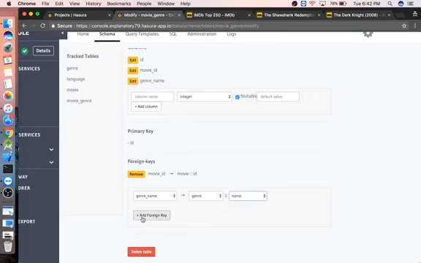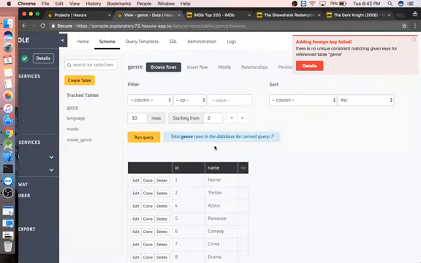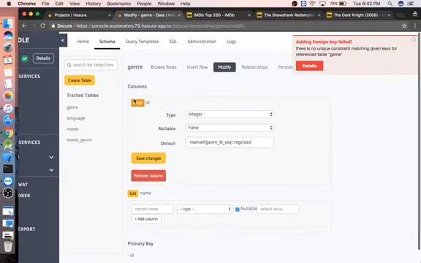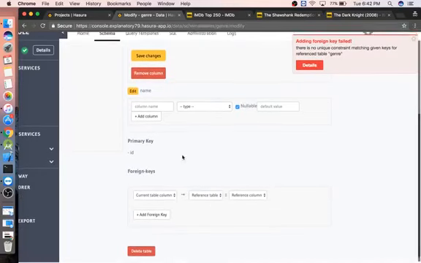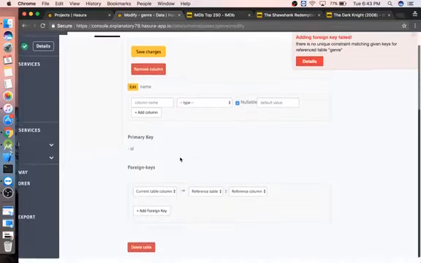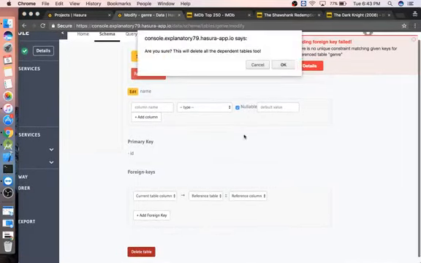I think for this I might have to add a foreign key on there, yeah. I no longer need the ID, so I'm going to keep that. It's okay, it doesn't matter. Alright, so I have to delete this table and add it again, so just give me a second to do that.